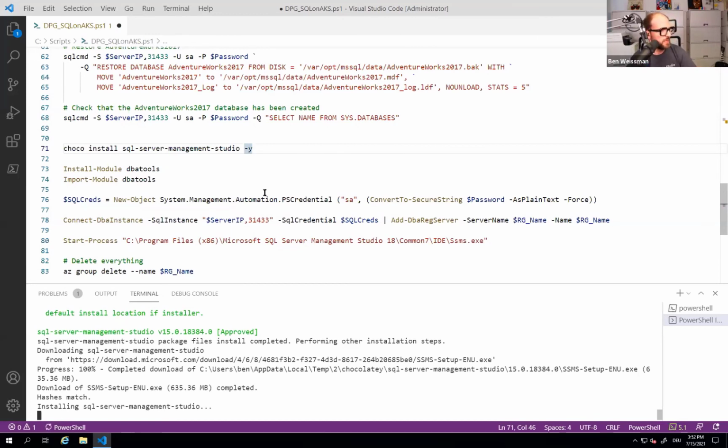And while we're waiting here on SSMS to install, which is huge, unfortunately, what I would do after that, depending on how we're doing on time, but this is the bonus part anyway, I would also just install DBA tools, because, super lazy as I am, I could also use DBA tools to just add that connection and register as a server in SSMS, because there's so much awesome stuff DBA tools can do for me. So I don't even have to remember the password I chose, because I'll just take it from that very same variable. And they're celebrating their millionth download this week of DBA tools.